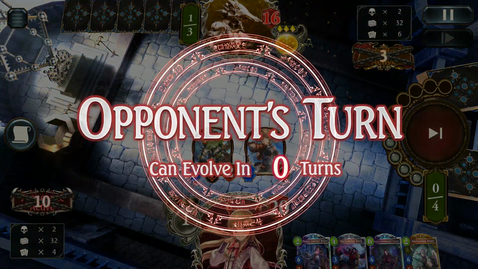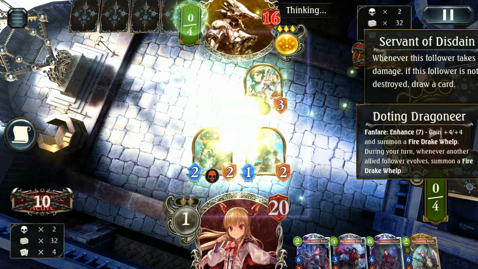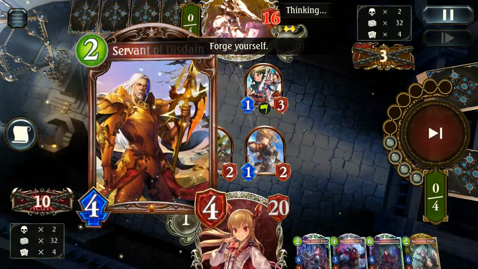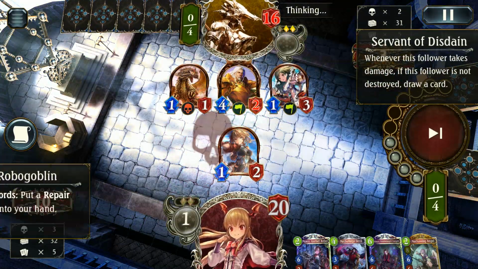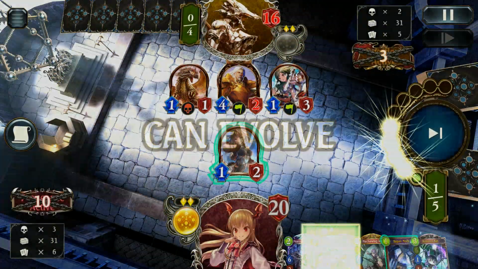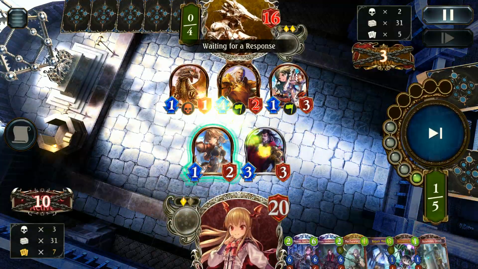And we've got 2 Machina followers on board. We do need 7 to trigger Mono. We can get an easy 2 more out of the Mecha Wing, probably even 3 once you count for the Mecha Forge, plus another assembly droid in our hand. So we're going to have some pretty decent generation here, if that's the route we decide to go with it. We also got the armored bat, so we actually have a lot of generation for this deck.